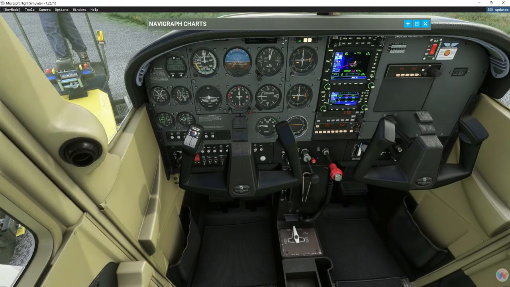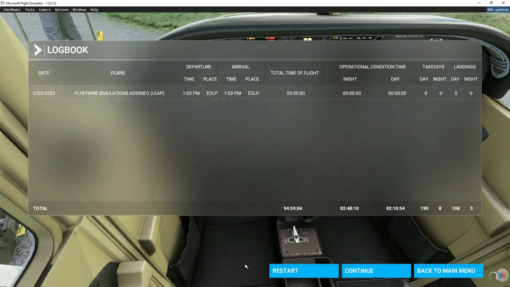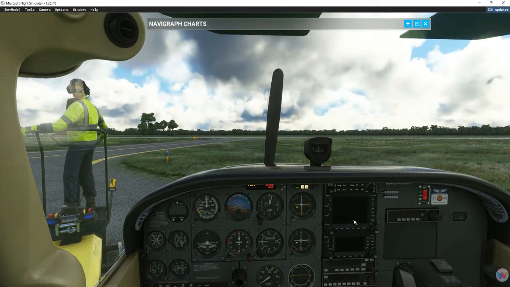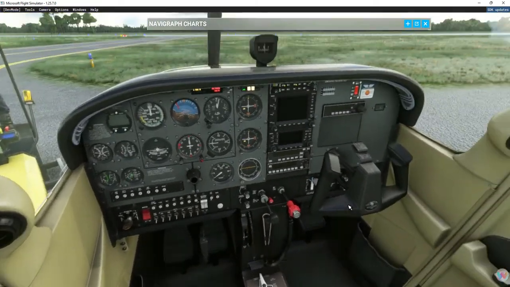So let's shut her down real quick. I'll put the brake on. Turn the key off. Turn the radios off. There we go. And let's see. We'll cut the nav lights off. Strobe lights off. Landing lights off. Whoops, go off. And we'll turn the beacons off. And we are off. Cool. And I don't think they can make it where the door is open, so I'm just going to be stuck in here.